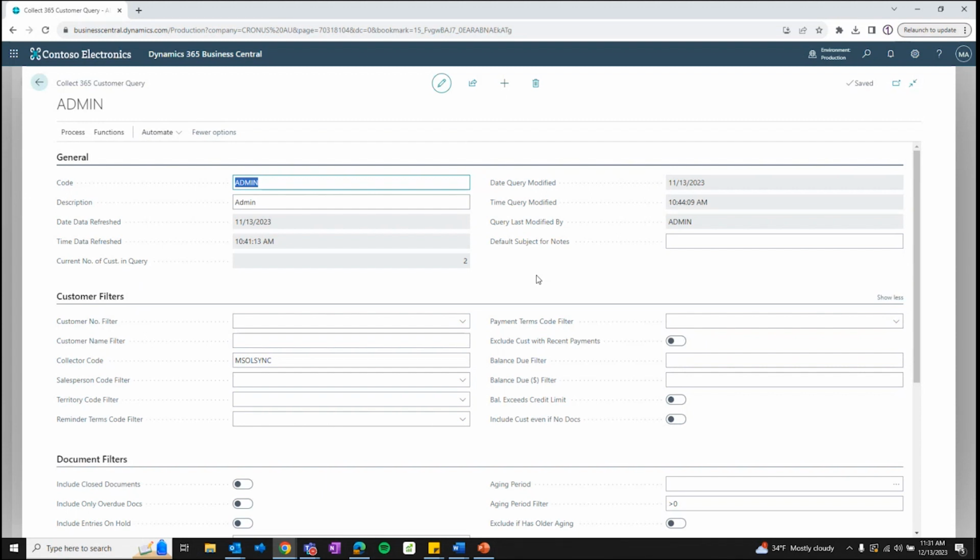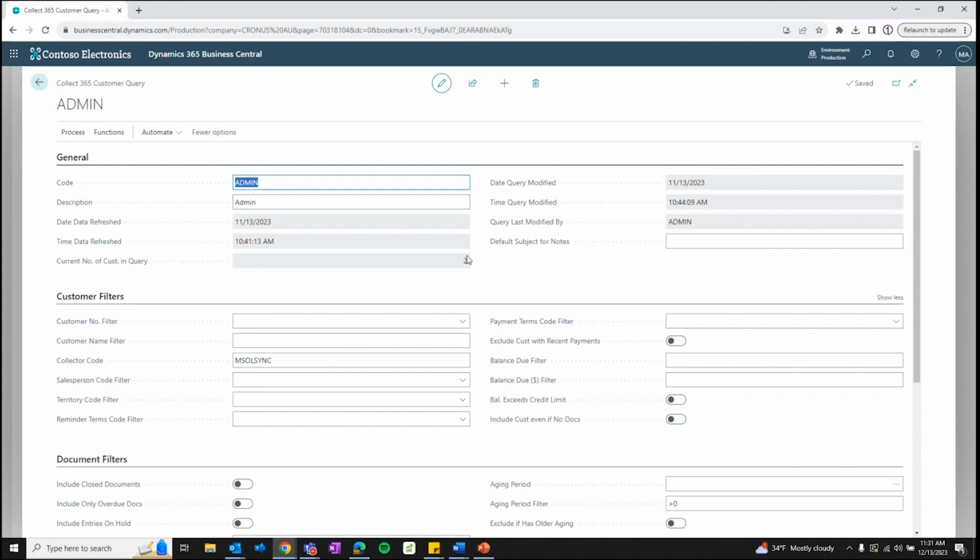You don't want to have to recreate that query every single time. So you can save these queries in advance and then just use them on a reoccurring basis. But again, why do we highlight that here in the general information? Well, just in case anytime you come in here, you can say to yourself, when was the last time I actually ran this? For me, it's been a full month since I've ran this particular query.